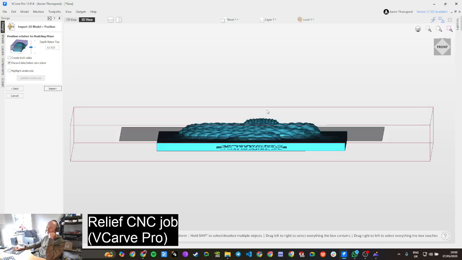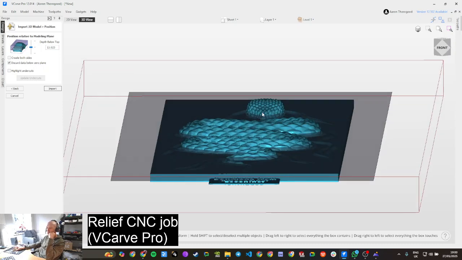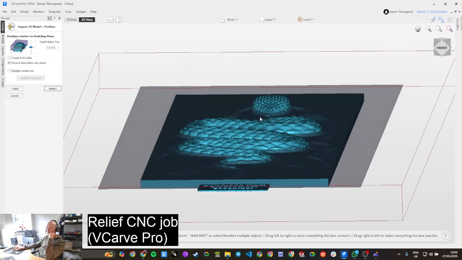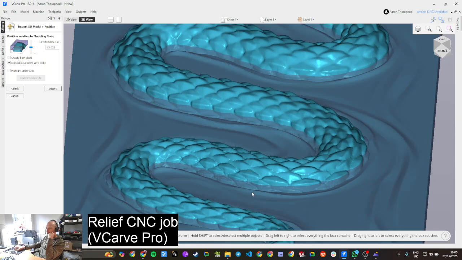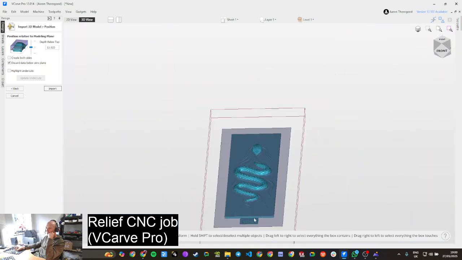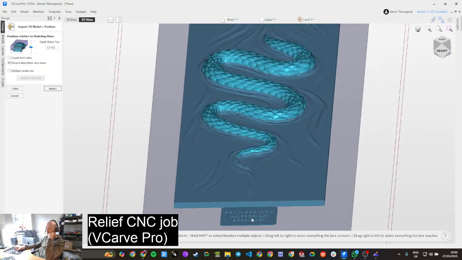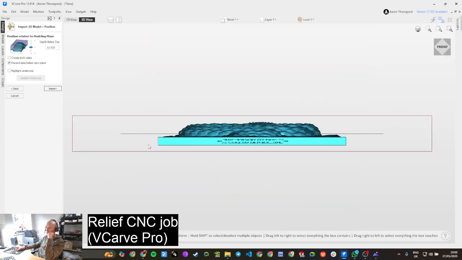So if we tilt back here, just to have a better view, we've got a snake, and I don't want anything below that. I just want the ripples of the water. And usefully, this tag, I think it's a tag, it's just saying where the model came from, is just below the surface. So if we get rid of everything at the surface and below that, then we'll have a clean STL to work with.